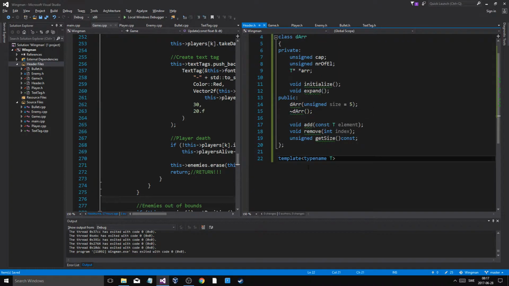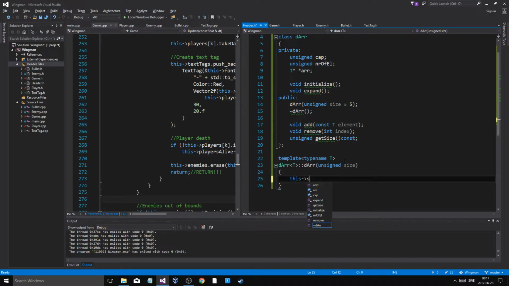So template typename T, DArray T, the array, unsigned size.